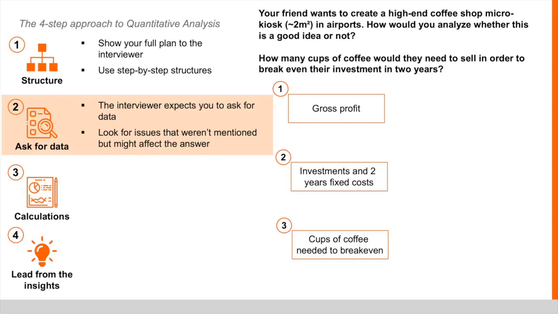Okay? Another thing that you should know about asking for data. This is a mistake that a lot of people make. They see that they need a piece of data, and so they right away start estimating or guessing that piece of data or that number or whatever. And you should always request the missing numbers before estimating or guessing the numbers. Think about the interviewer like a skeptical client. They know the industry, they know a lot of numbers, but they don't know what you want until you ask.